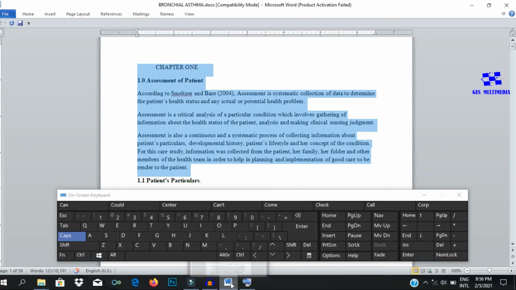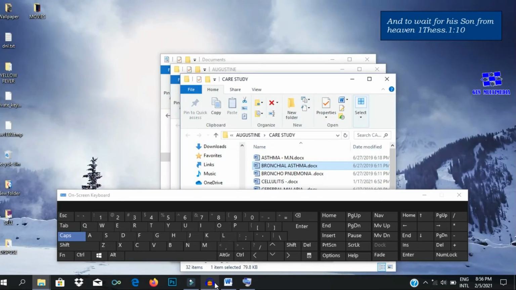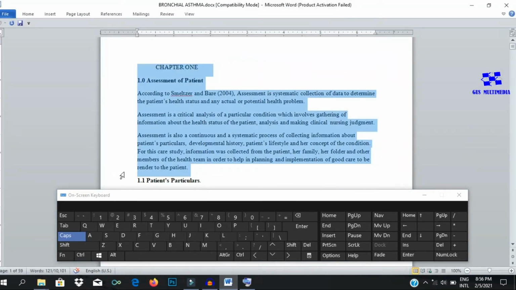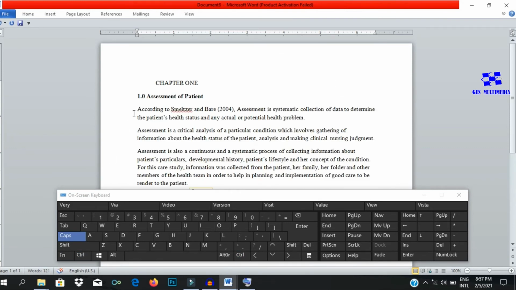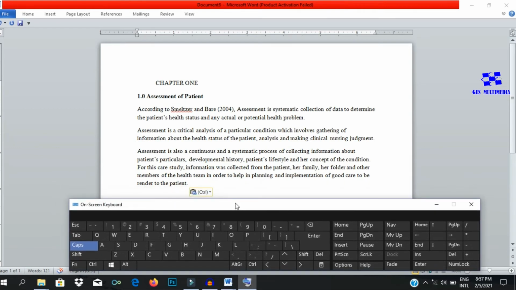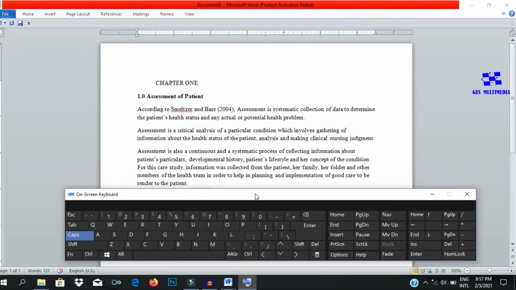So let me go back to my new work. Now I can paste it here. Control V, and it has pasted everything here. So Control C will copy, Control V will paste. That is the basic shortcut for our work today.